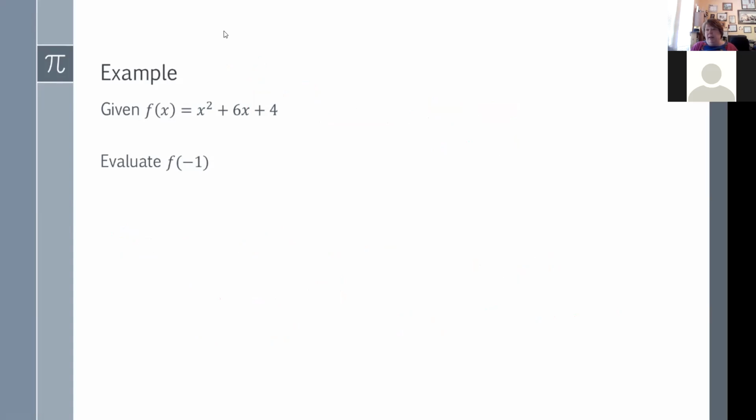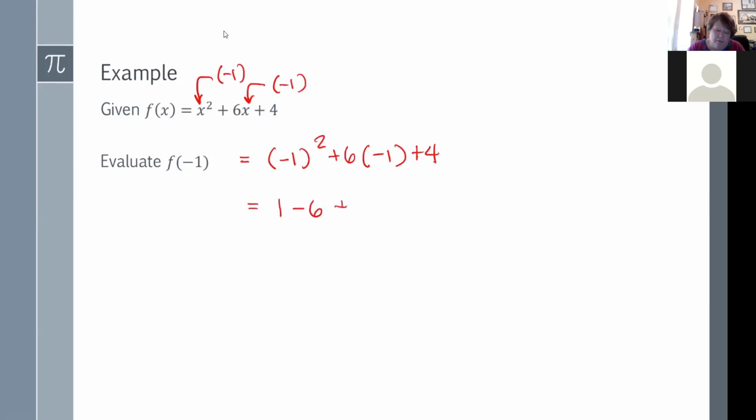Let's continue. Let's evaluate it at -1 then. Can I evaluate it at -1? Sure, why not? Because -1 is in the domain. It's a real number, so I can evaluate it at -1. So I replace the x with a -1, and you notice that I'm doing it with parentheses around it to make sure I don't make a sign error. Okay, so now (-1) squared minus 6 plus 4, we get -1. So evaluate it at anything you want. As long as it's in the domain of the function, you can do any kind of evaluation you want.